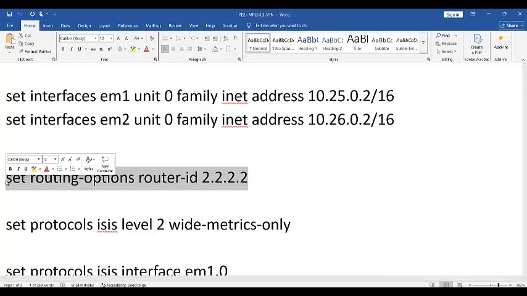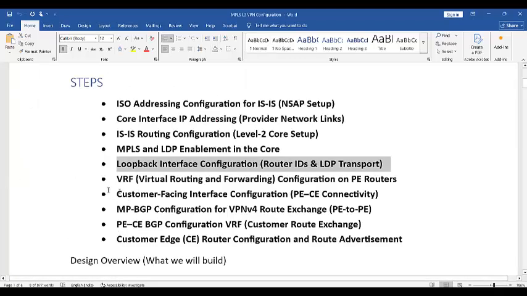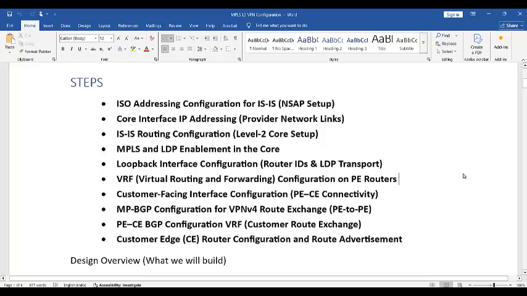We have still not configured the loopback interface, but we know that even if you don't have an address on the loopback interface, any 32-bit ID can be given as a router ID. So this is not the loopback interface, this is configuring the router ID for BGP and MPLS. This is not in the list actually. What we are doing now is not in the list.